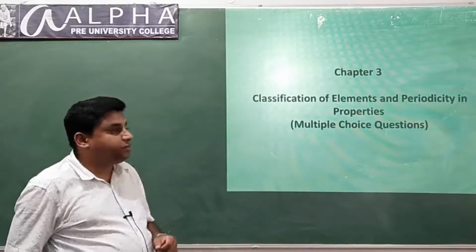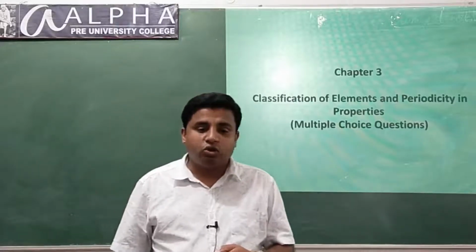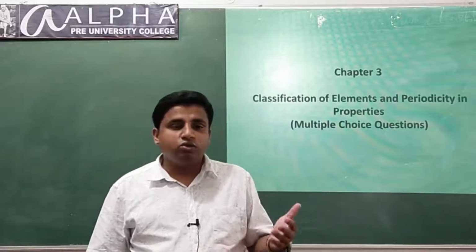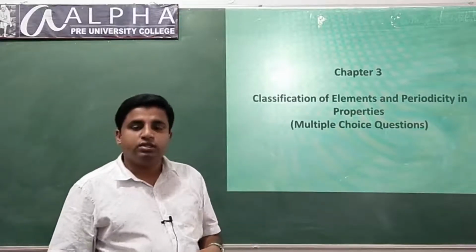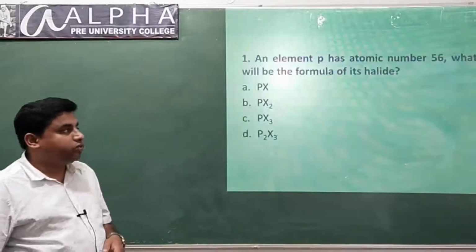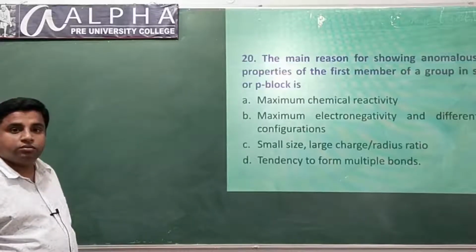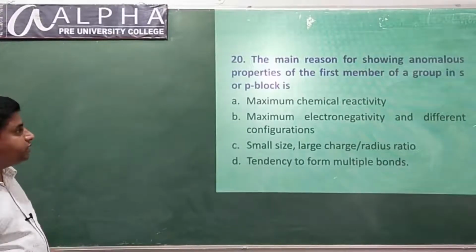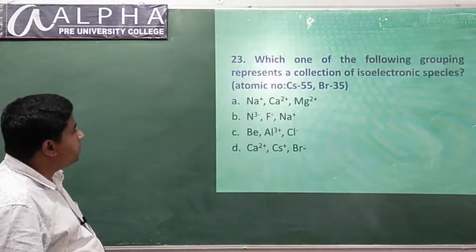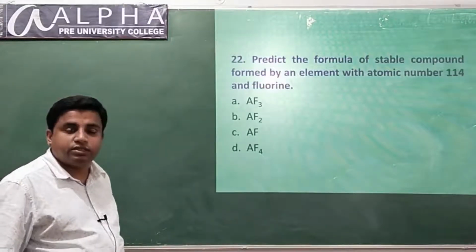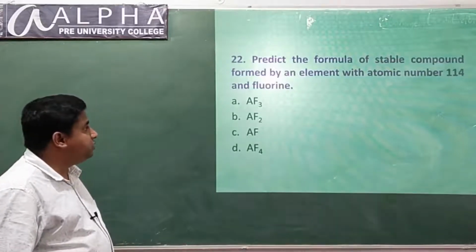From the third chapter of 11th standard, that is called classification of elements and periodicity in properties, I think we have solved around 20 questions. Let us continue with the other questions. We have solved up to the 22nd question in the previous video, so we will continue with the 23rd question.